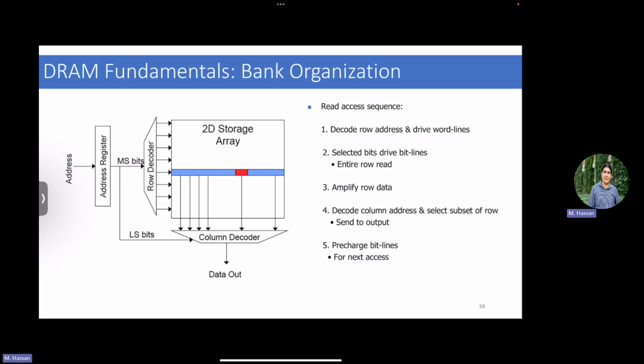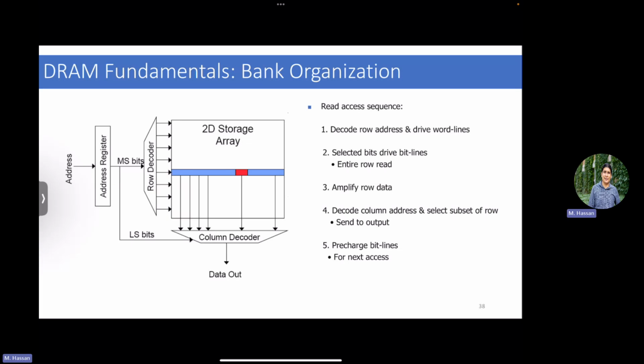Any requests that are missing in the LLC, the last level cache, are going to go to the memory controller first, which forms them into DRAM commands, handles stuff, maintains all the time constraints, and pushes the request to the DRAM. Good. Then it receives the data from the DRAM and pushes it forward to the cache. Good. So that's the focus of today's lecture. But because it has been a couple of weeks, I wanted first to refresh your minds about the DRAM device working, and then we go to the memory controller.